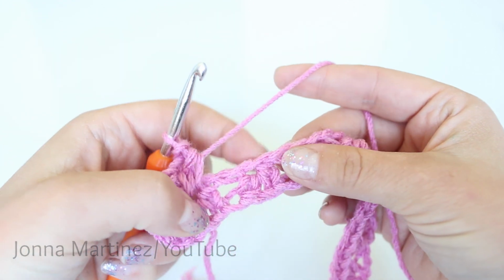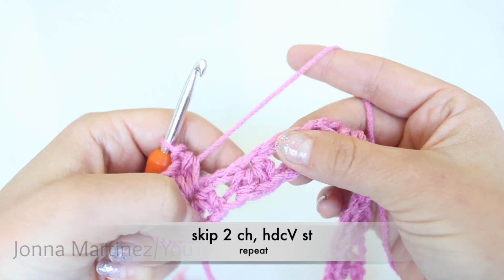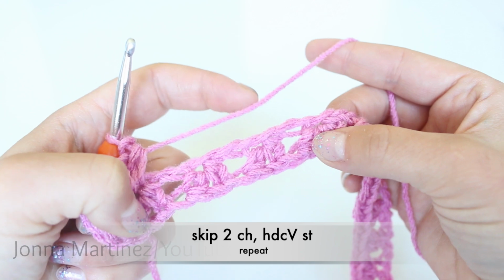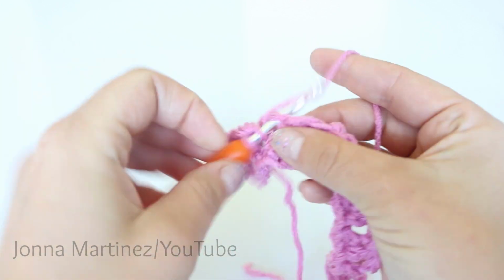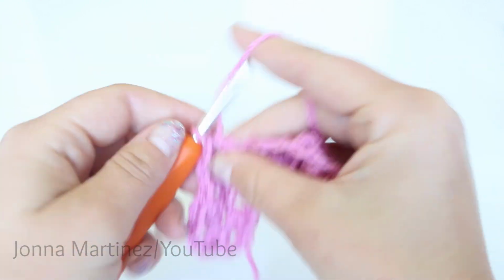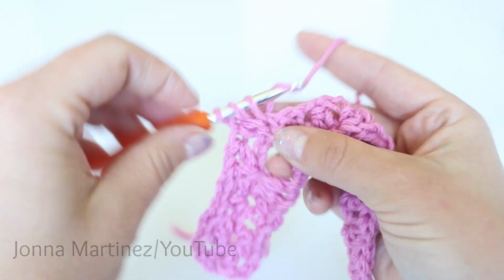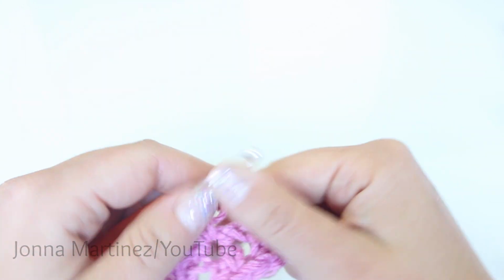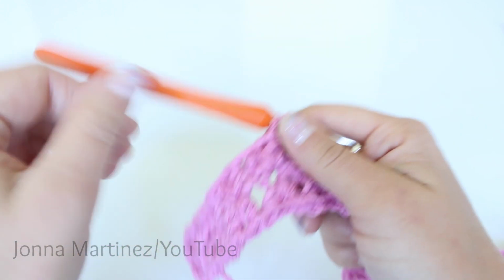So from here, we're just going to repeat our round repeat again. We're going to skip two chains and half double crochet V-stitch. And this side's quite easy because we're just going to half double crochet V-stitch into each one of these spaces that we've already used. And once you get to the end again, or our beginning actually, right up here, I will meet back up.